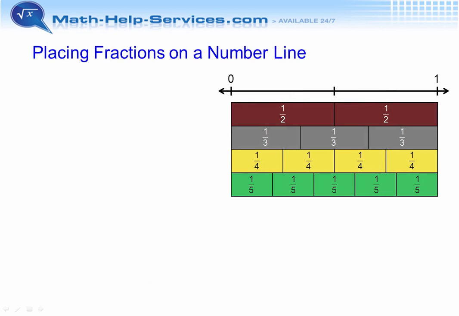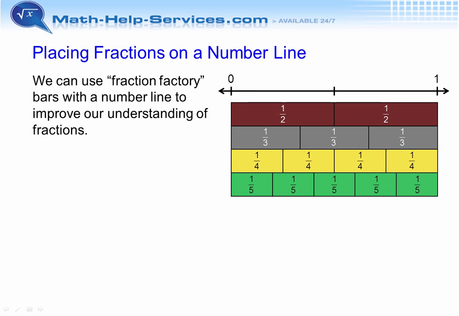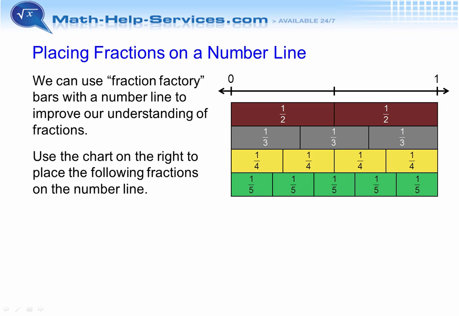Placing fractions on a number line. We can use fraction factory bars with a number line to improve our understanding of fractions. Use the chart on the right to place the following fractions on the number line. 1/2. Well, that would go right here. 2/2. Well, that would go right here. Notice 2/2 is the same as 1.